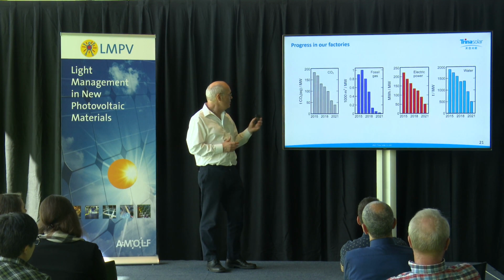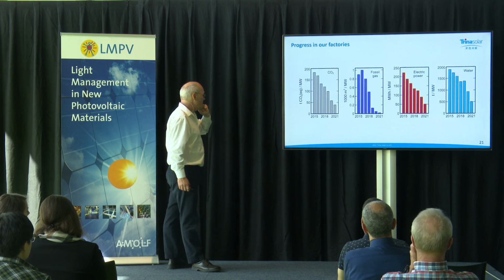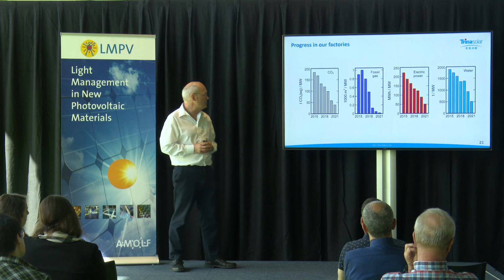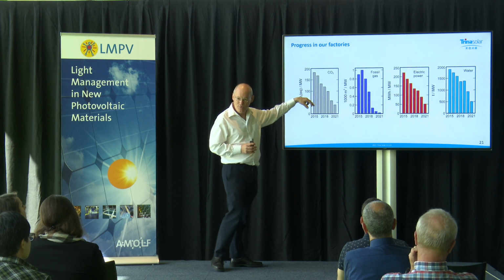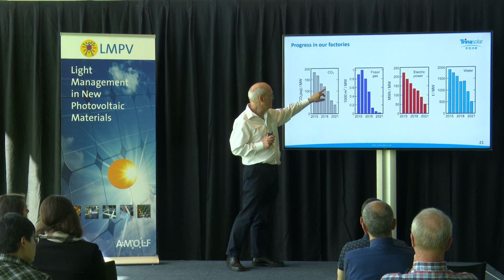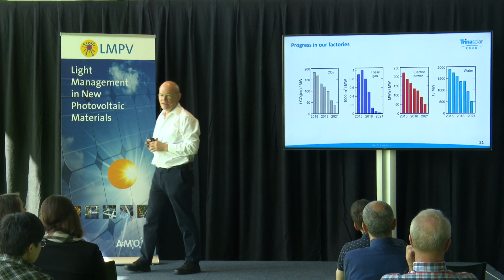And just to show you a last slide of this section, this is Trina's factories, and this is just different things we needed for our production. So fossil gas, electric power, water, and our CO2 emissions. The study I showed you with this 30 megawatt plant was done in 2018, and we already halved the CO2 emissions of the cell production. This is only cell production.